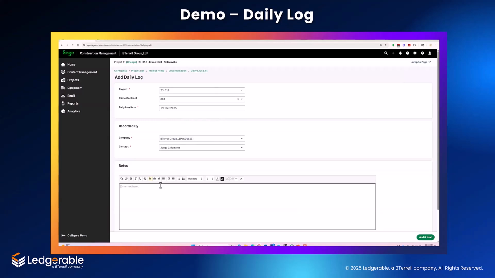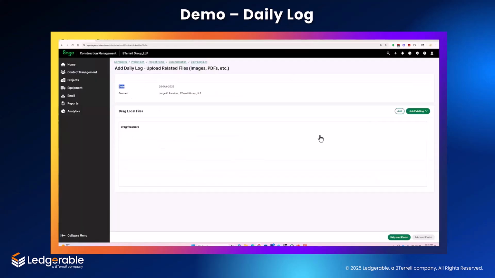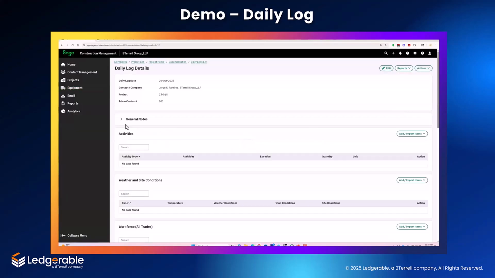They'll choose the contract they're reporting on and enter any general notes on daily activities. They could add any photographs or files that are relevant to support that activity here, including photographs and videos.